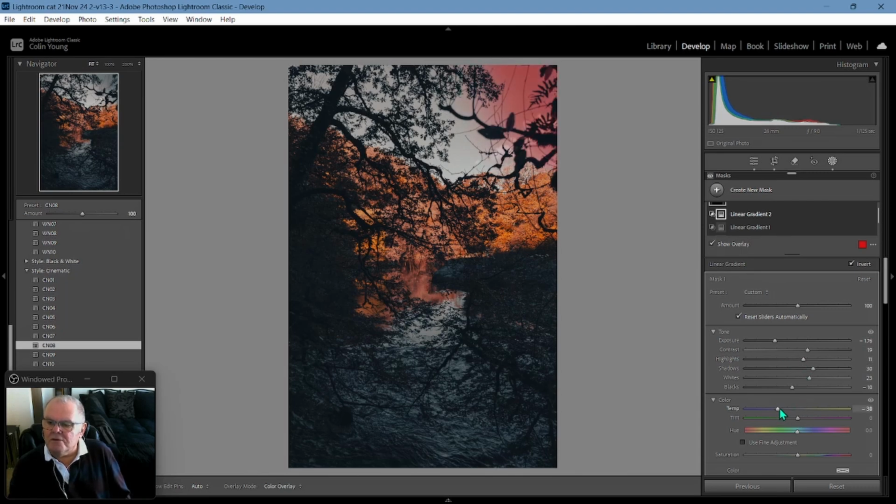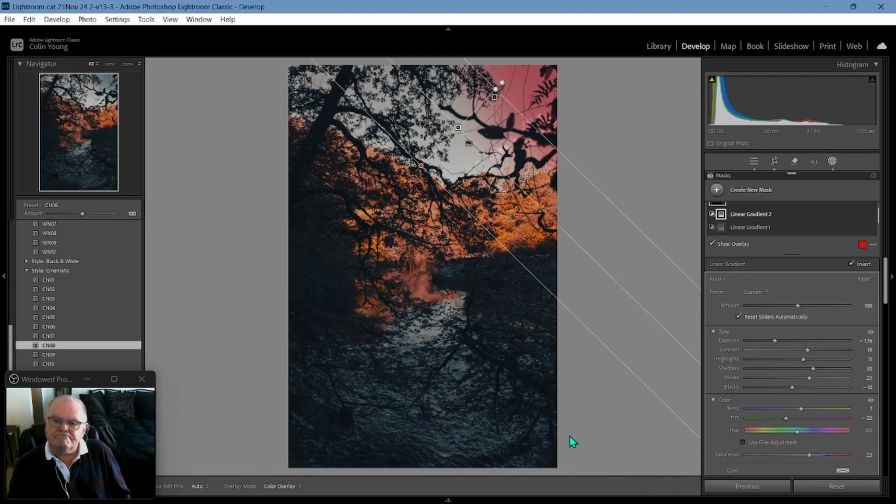So what we'll try and do, we'll try and get some colour into it somehow. Whether we can is another thing. I can do a sky replacement, as you all well know, but I'm just seeing if this is going to work. There's a little bit of colour in there, so we can live with that for now, I think.